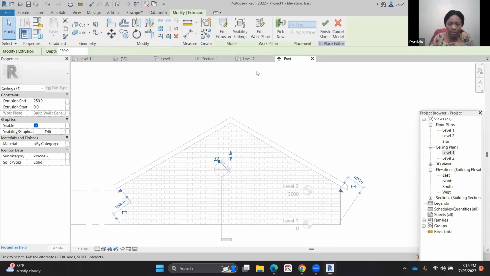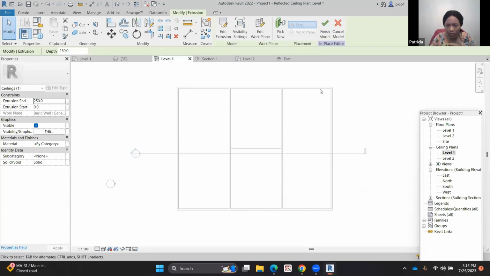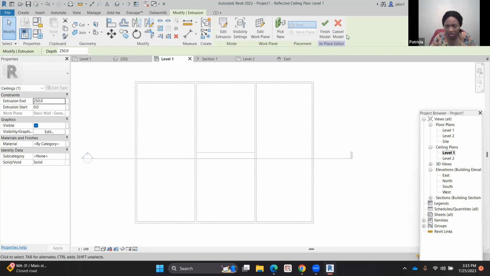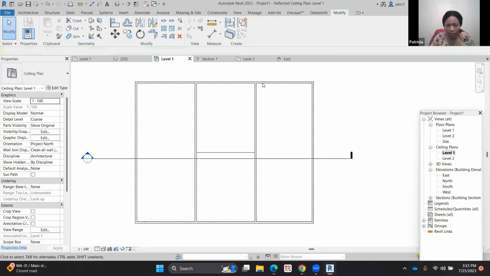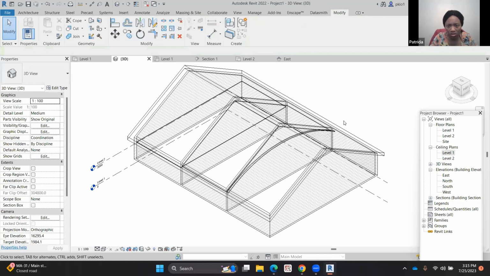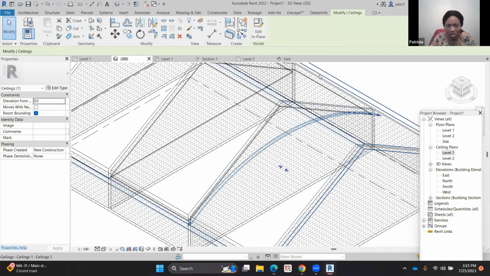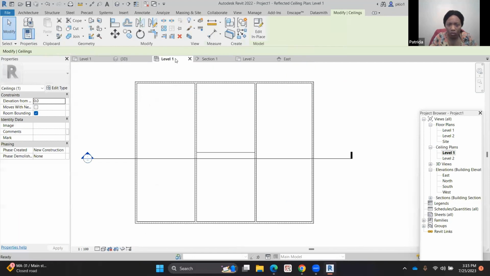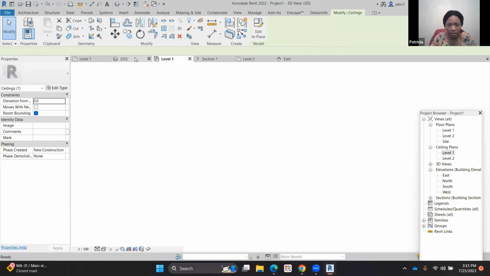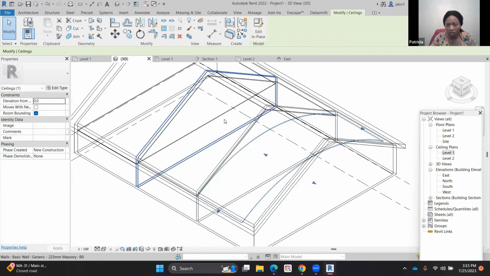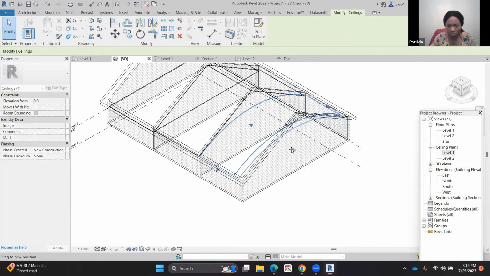So before doing this second check mark, we'll go to the plan and look for the thing that we have drawn. We're supposed to pull it through that space. So we finish the model. Let me see, 3D. We have this small line here, and we can pull it through the space. So go to Level 1 ceiling. I was supposed to pull that in that space, but can pull it here. It has to be accurate. So pull it. Okay, so it shows you when it's meeting the line.